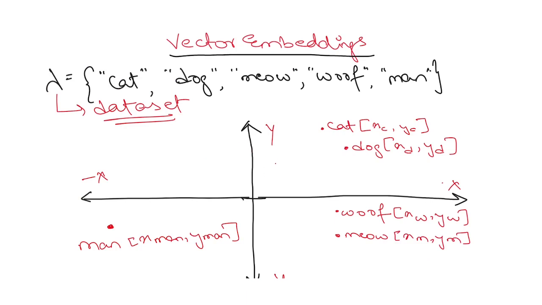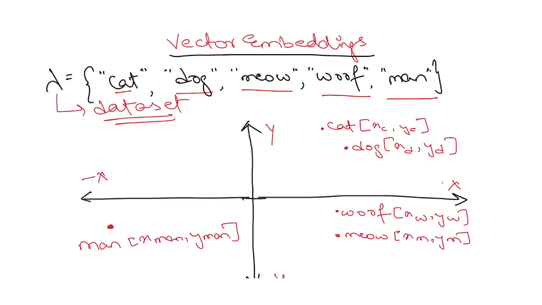So in RAG, before I can move on to a much more extensive overview of RAG, RAG makes use of something which are called vector embeddings. So I'm going to need to explain to you first of all what exactly are vector embeddings. So let's say you have a data set of strings of characters, of words. These words are essentially cat, dog, meow, woof, and man. So vector embeddings is nothing but the arrangement of these words in vector 3D space in the coordinate system, the XY axis, the XY plane.